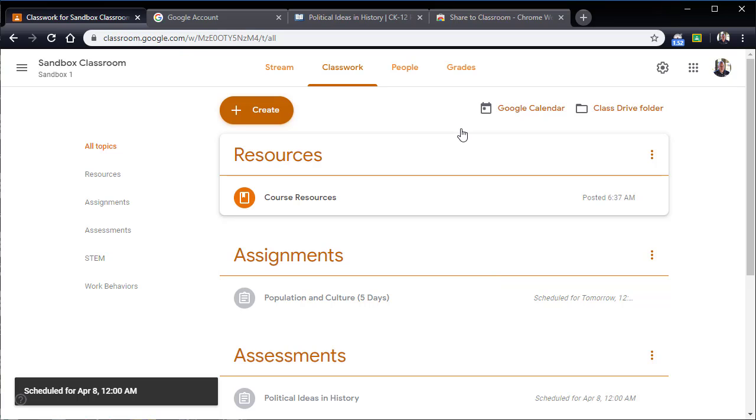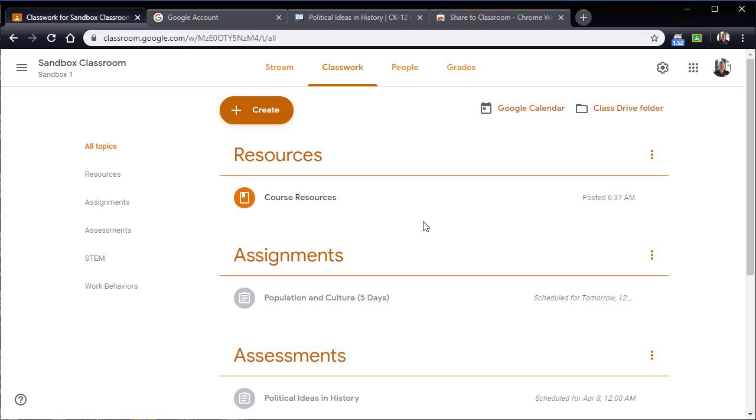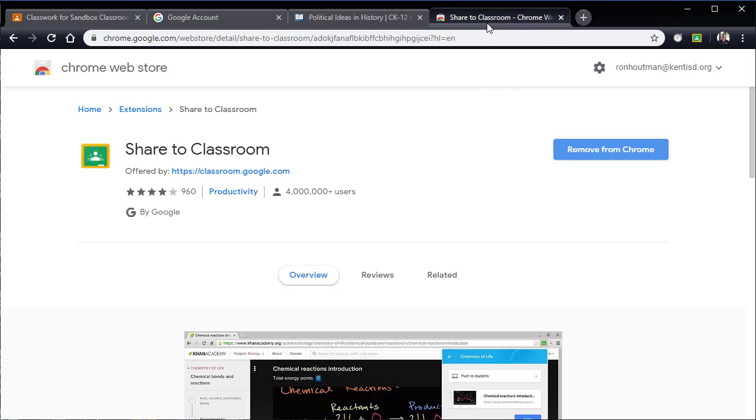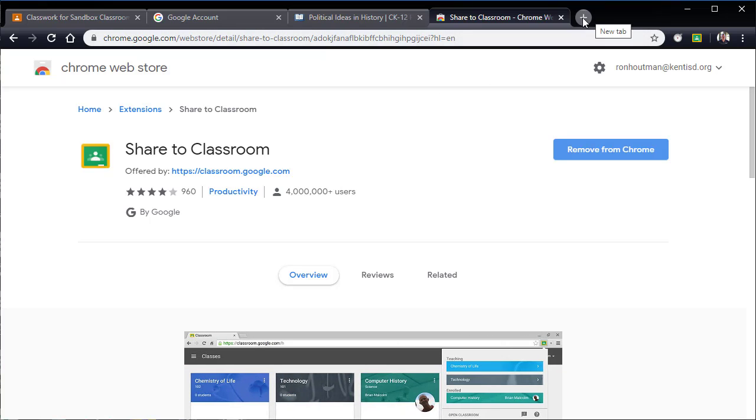The second way we're going to show you how to add resources really quickly into Google Classroom is using the Share to Classroom extension. So in Google Chrome, you can find this just by looking for Share to Classroom. This extension is really pretty slick. So I'm going to do a quick example using Wikipedia just because it exists and it's got some easy content in it.